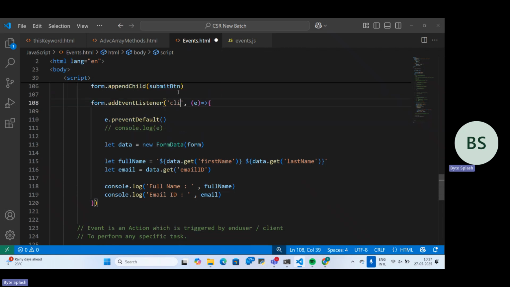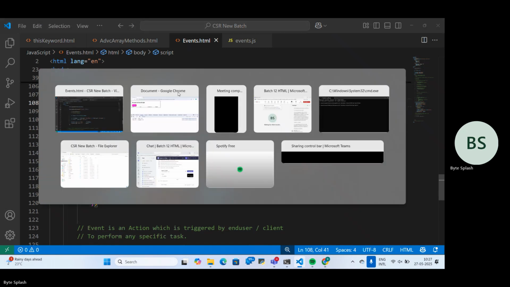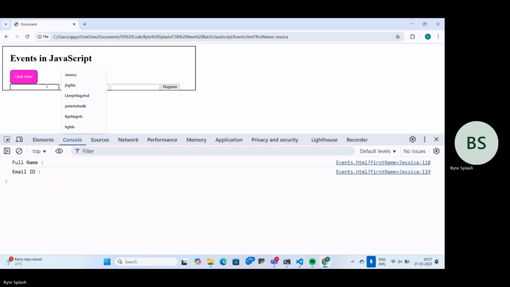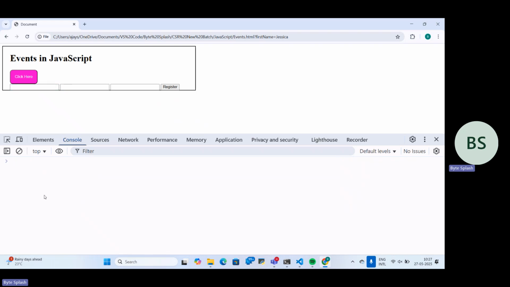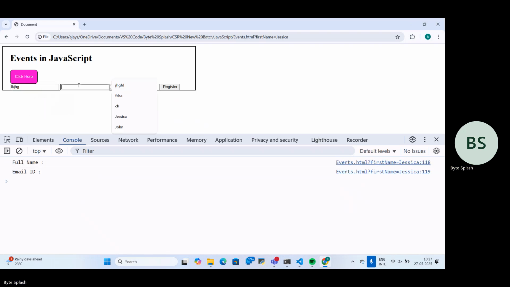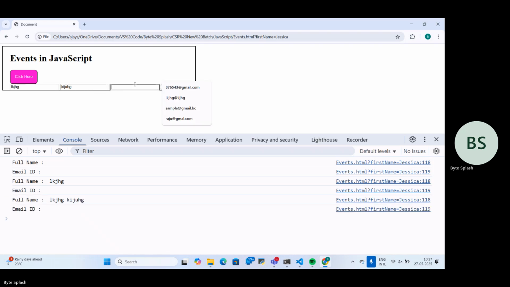If you are using click, try to pass data. See, his email ID is collected. Just a second, have I reloaded or not? So it is working on click.